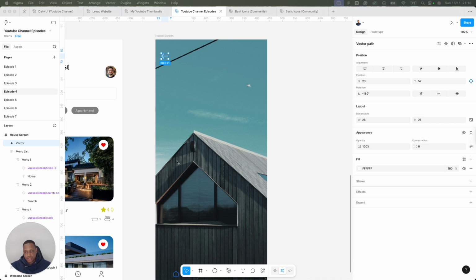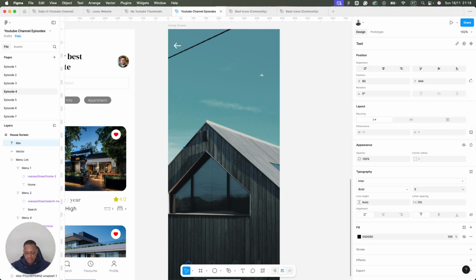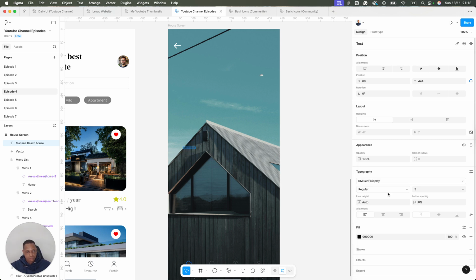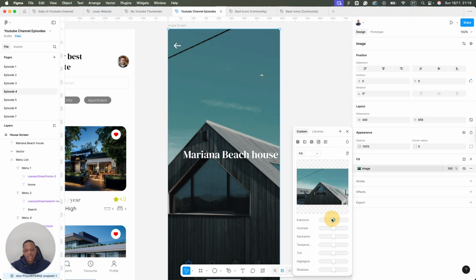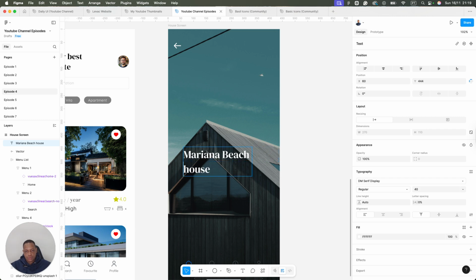Now we have this image. Let's call this Mariana Beach House. Let's make this image a bit darker. Not too much, just a little bit, guys. There we go. Put this here.